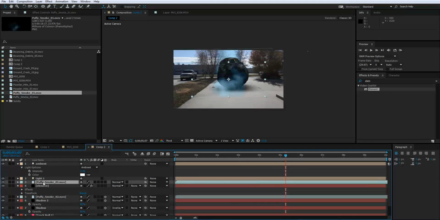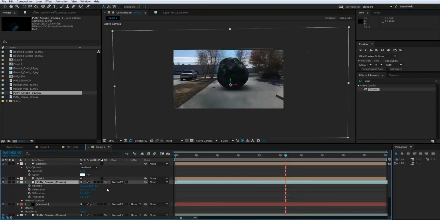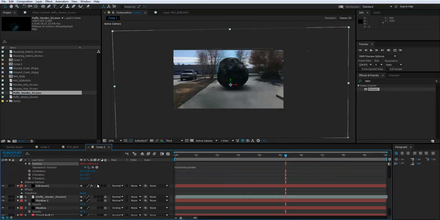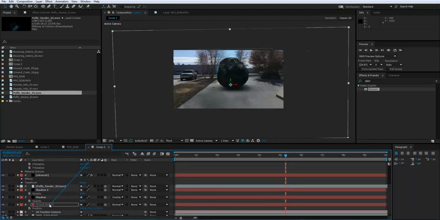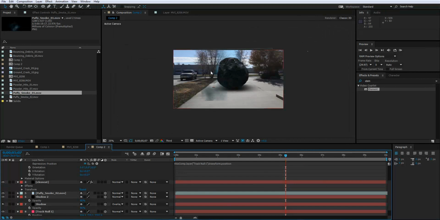So again, hit P for position, make sure your 3D checkbox is on. You want to do that first before you try to tie in your position, or it will mess it up. Hold down Alt, hit our keyframe stopwatch there, select our pick whip and drag it to our null object position, and you should be good to go.